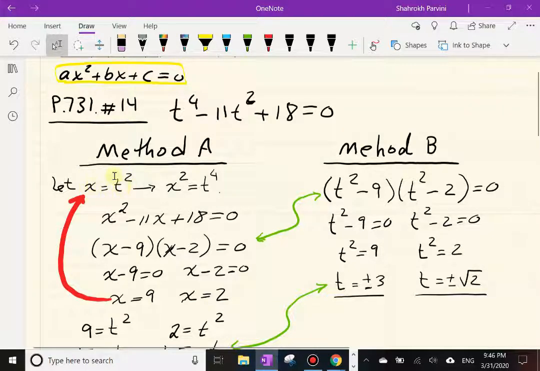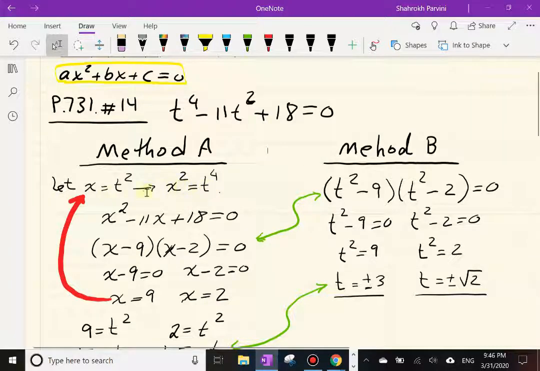Now, what tells me that I should do that? The hint is the term in the middle of the original equation. You see that middle term right up here? T squared. Usually the new variable that you want to introduce is going to be what's in there. So I'm going to let x be t squared. If that is the case, then if I square both sides, x squared becomes x squared, and t squared squared becomes t fourth.